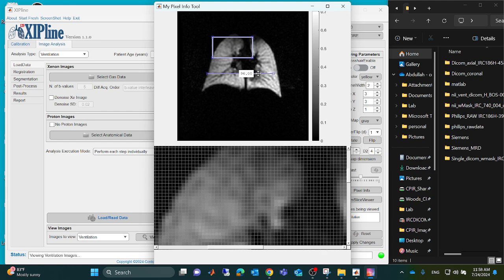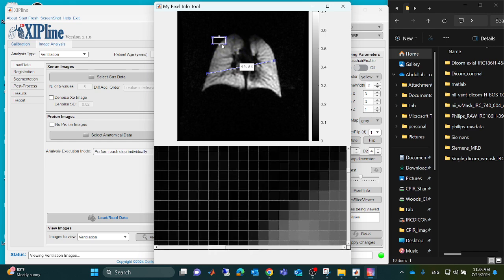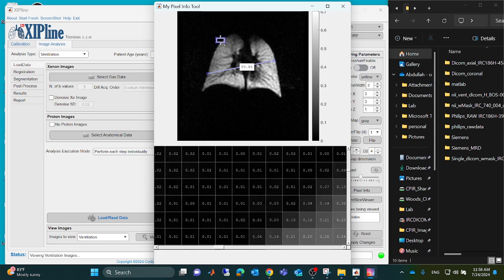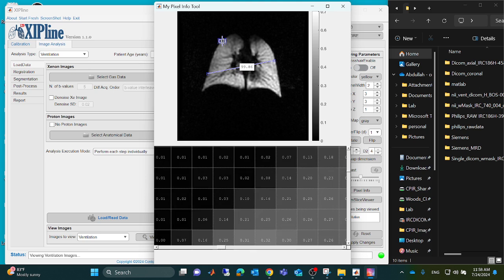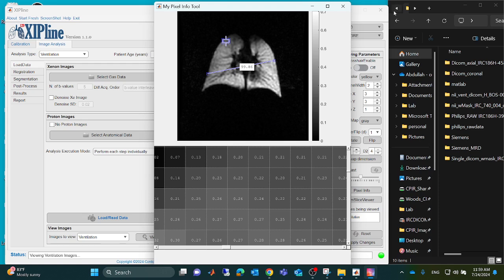And then I also have a line that I can use to measure the distance in pixels, of course. I can even zoom in to see the value in each pixel. Just something useful you can play with.